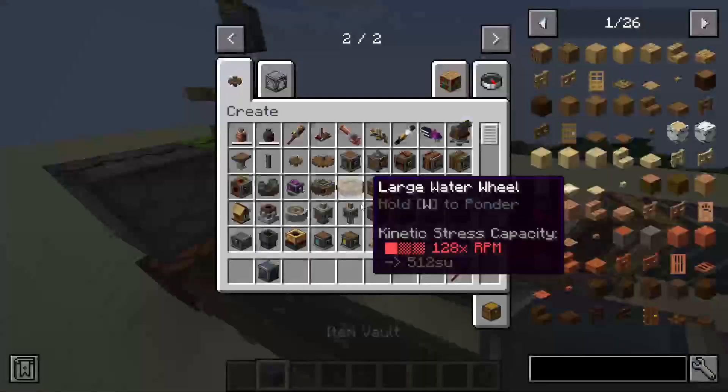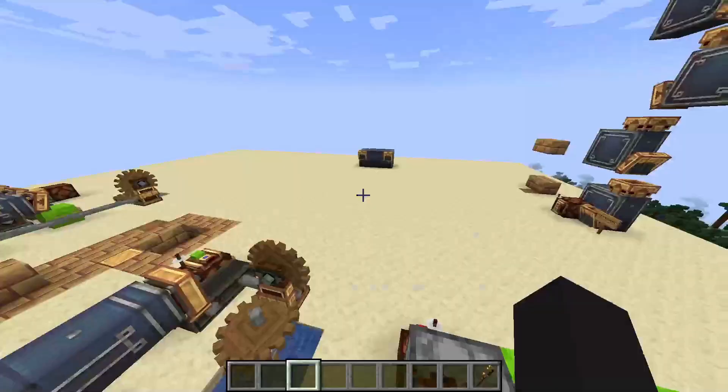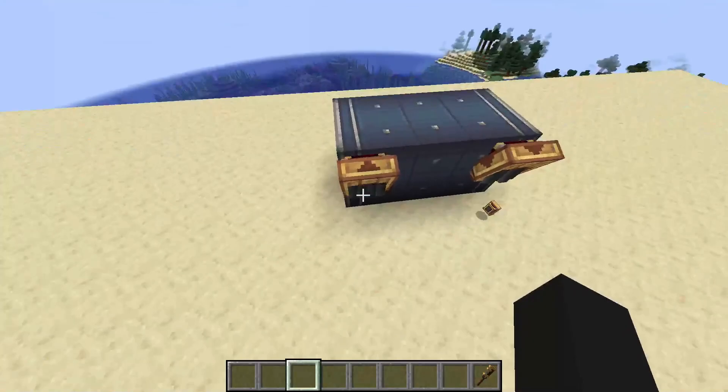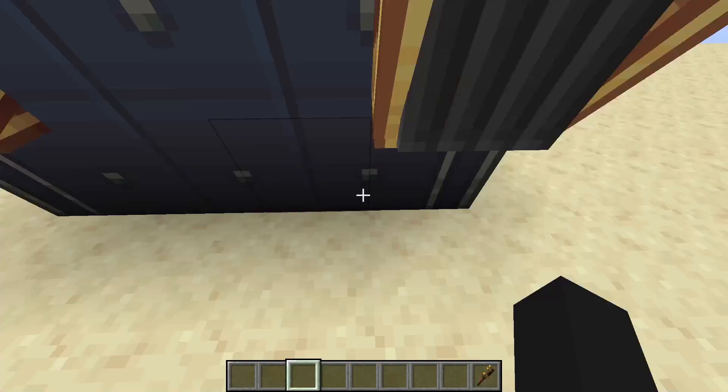Basically the way it works is it uses an item called an item bolt. The way it works is it's meant to store items, and you can't access them — they're not like chests, you can't open them. They only take items in with funnels, so if you just throw something in it goes from point A to point B instantly, which leaves a lot of room for stuff that can be done using that.